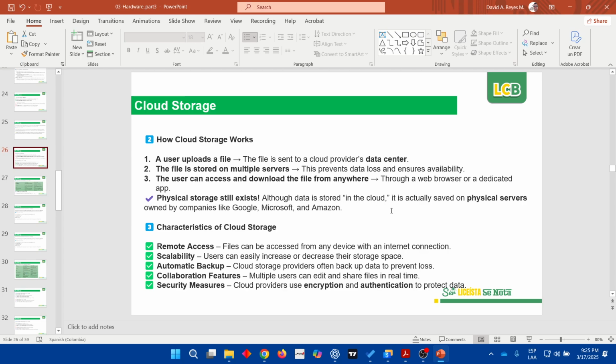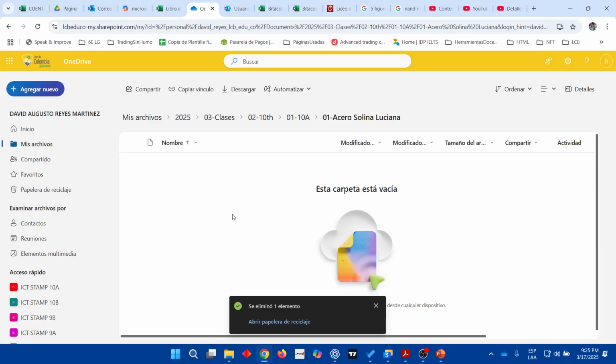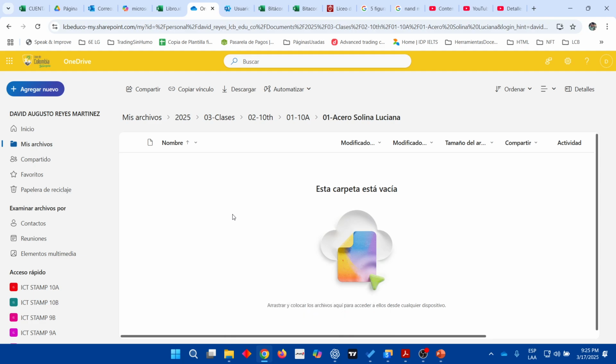What that means is that if we are using our OneDrive, for us it is the cloud for storing information. But in some part of the world there is a huge computer called a server, and your file is inside that computer.